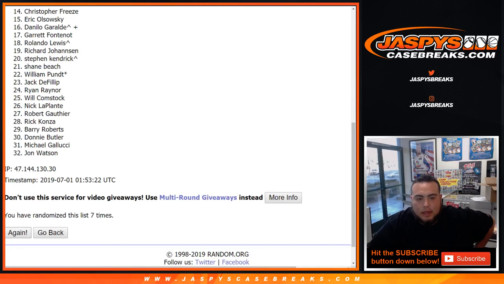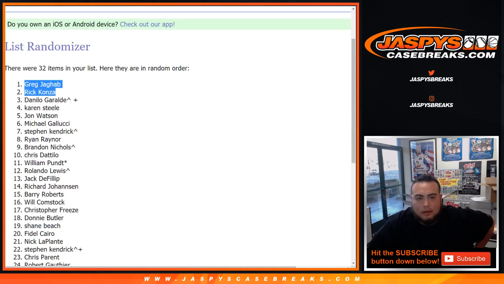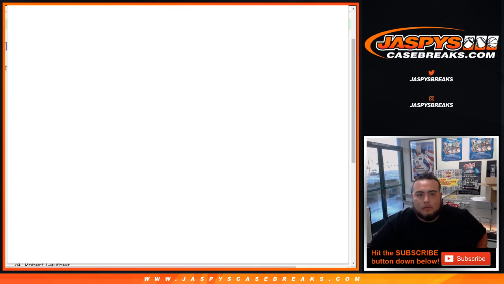1, 2, 3, 4, 5, 6, 7, 8th and final time. 8 times. Greg and Rick K at the top. There you go. 250 points coming your way. Print this out for myself as well. And there you go, guys.